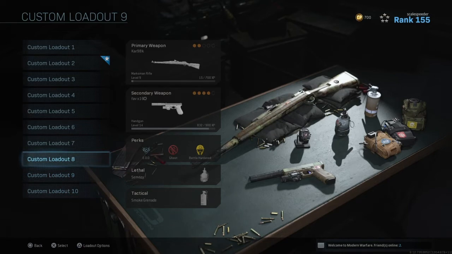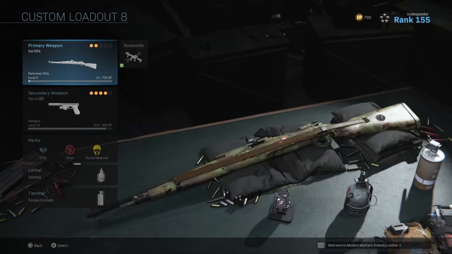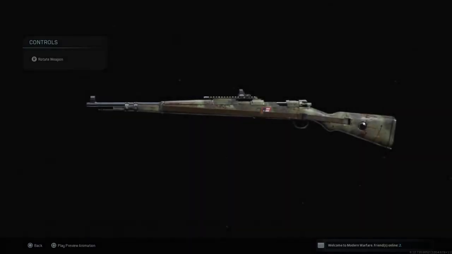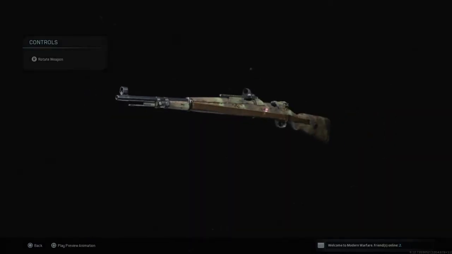Now, the different personalities of guns. So the Car 98, this baby, is very special indeed. Again, it's a bolt-action rifle from World War II. It does loads of damage to the head. So with this one, you're just going for headshots. So take your time, wait, and hit them in the head.